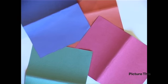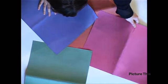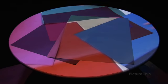The work behind us is called Sugar Paper, and that is a video of some sugar paper being moved around on a table. This is again filmed from directly above, and we've decided to project that down on top of a table with the sugar paper on it, so it becomes unclear which is the real sugar paper and which is the projection.